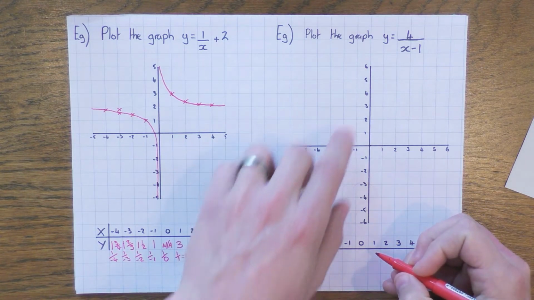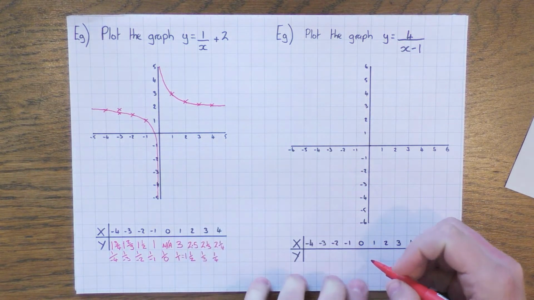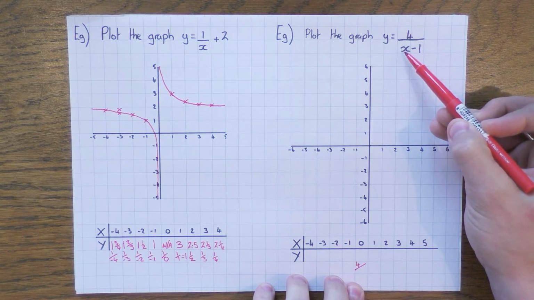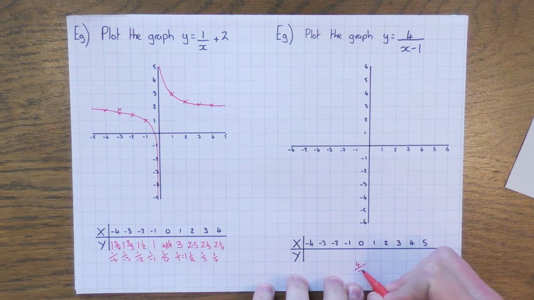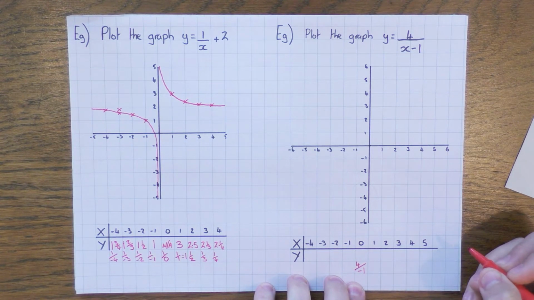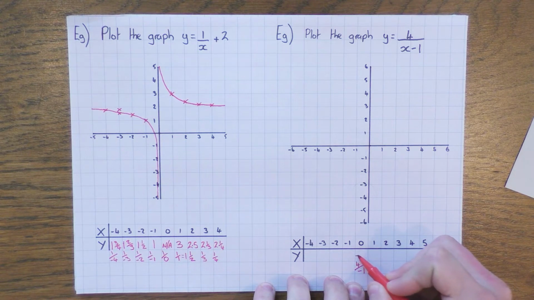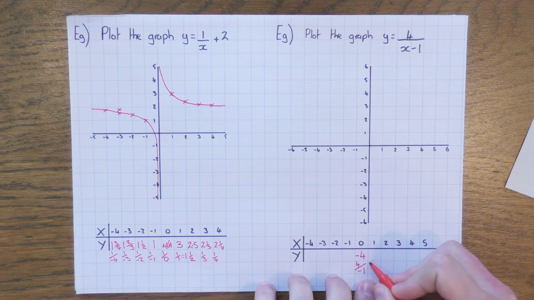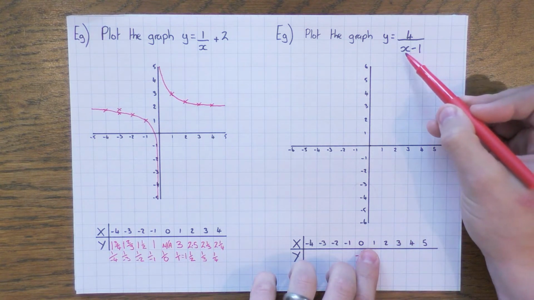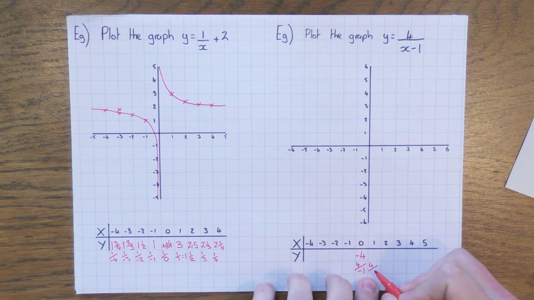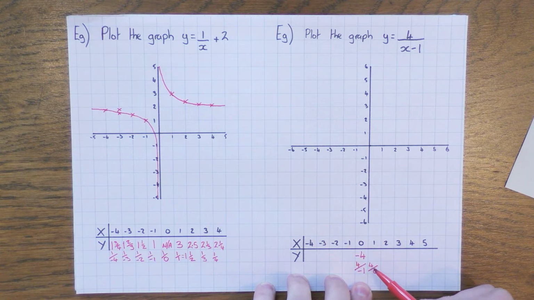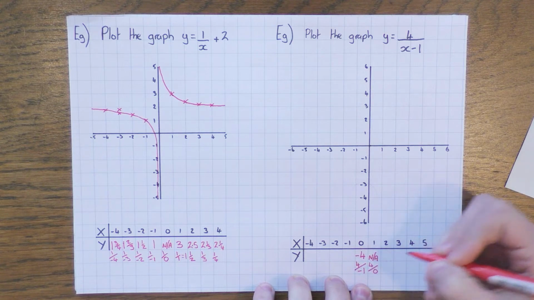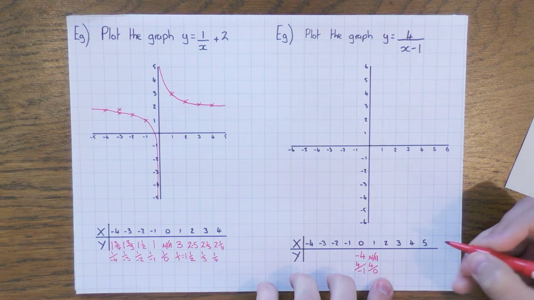So if x is 0, I'm going to obviously have my 4 divided by, but if x is 0, 0 minus 1 gives me 4 over minus 1, which of course I can actually do. That's just going to give me -4. And I'm going to do the positive numbers. If I then have 4, and then if x is 1, take away 1, that gives me 0. So this time that's 4 divided by 0, and as we've said before, whenever you divide by 0, you can't actually have anything, so that's not applicable in this particular case.